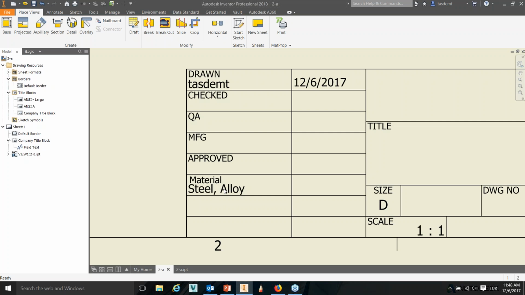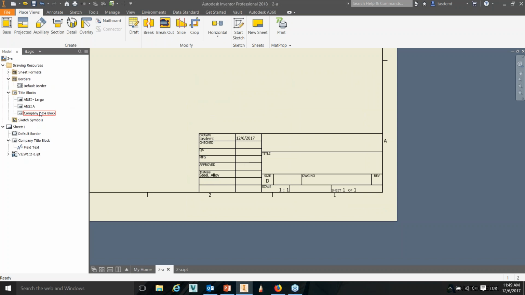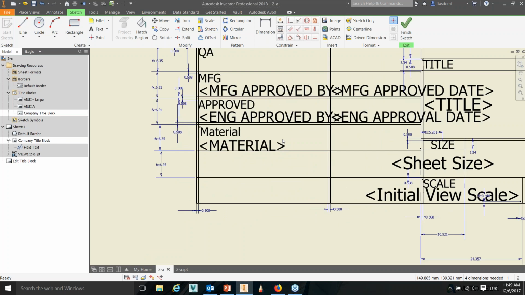So you can create not only a custom one, you can also create some special properties via Inventor, and automatically you can fill out the Inventor title. In order to do that, you need to change or edit your title block as I did here.